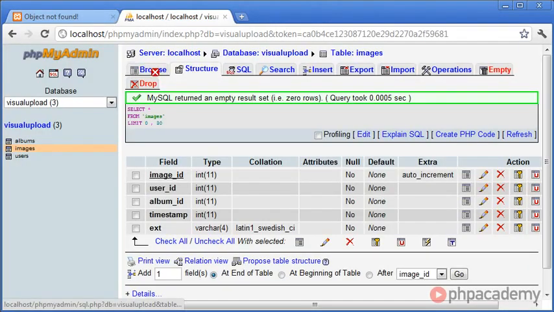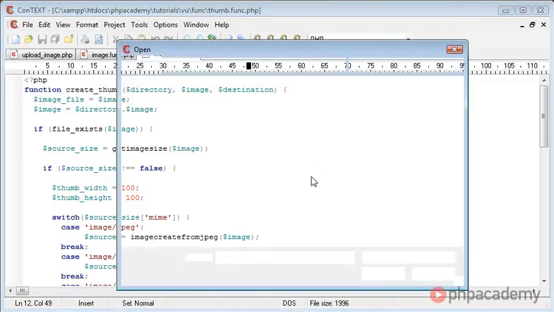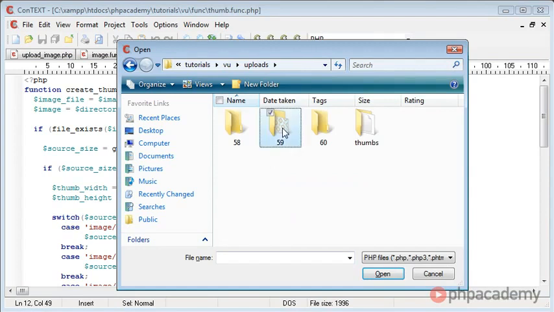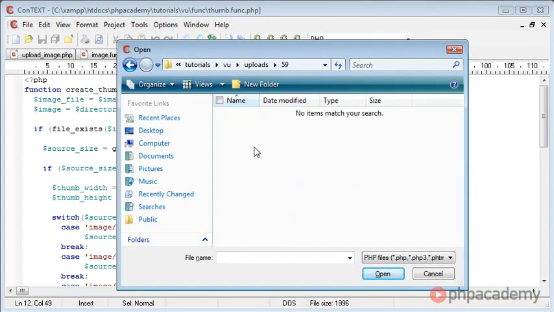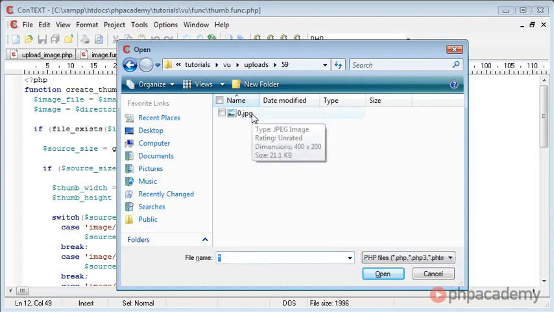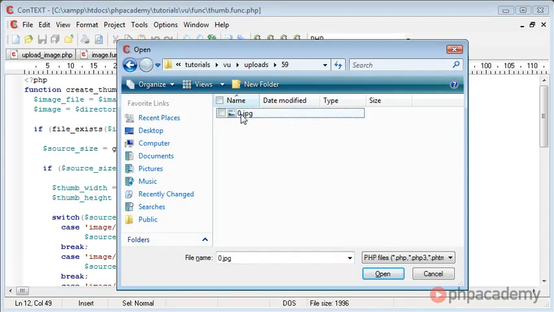Click browse. Okay, so we've got an empty result set. So we might have had an error with our query, so that's no problem, we can go back and fix that. Let's check if the file has actually been uploaded. So let's open up uploads, album 59. You can see that we should have an image inside of there. Oh yeah, sorry, we've got PHP file selected here. So we've got 0.jpg. Now this tells me that we've got an error with our ID naming. So because the query failed, we've just placed a 0 here. So this is all wrong.